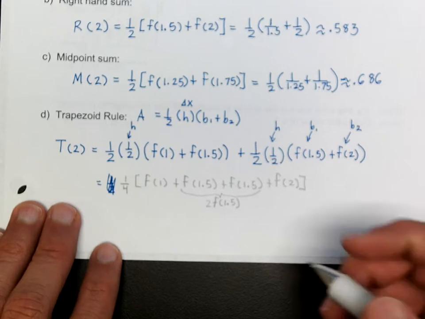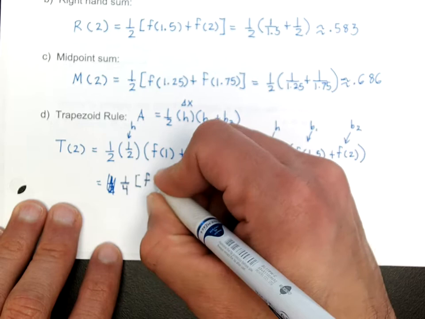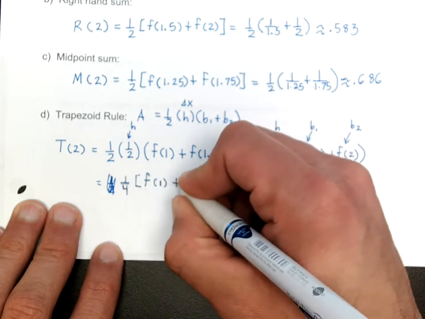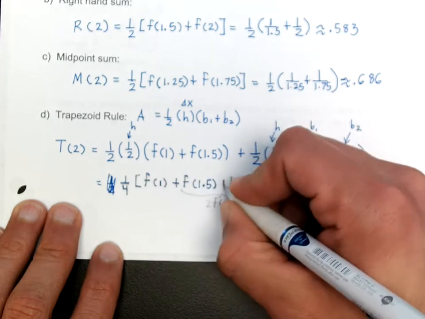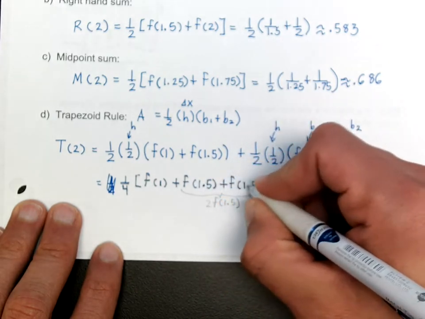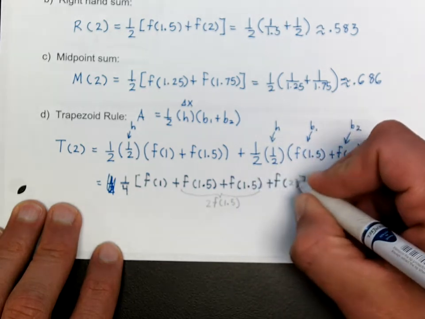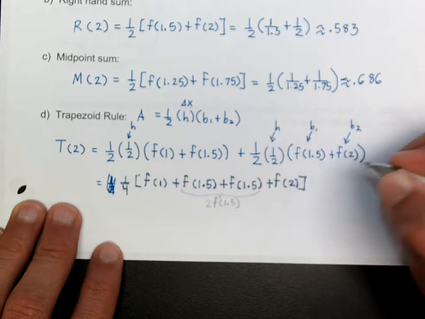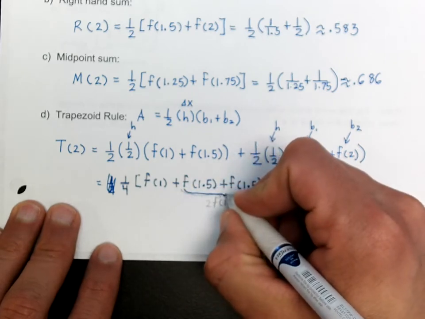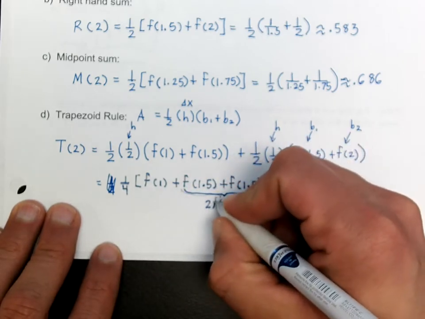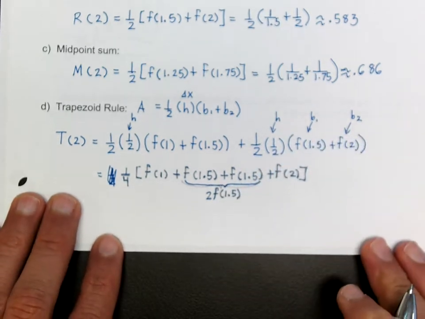I can't tell if that's blurry on your screen. It looks blurry on my screen. I don't know if that's my projector or I'm out of focus, so I'm going to switch back to pen, and I hope I don't make another mistake here. Playing danger games. So again, this right here, from there to there, would be twice f of 1.5. And again, that'll become important when I show you the actual formula.